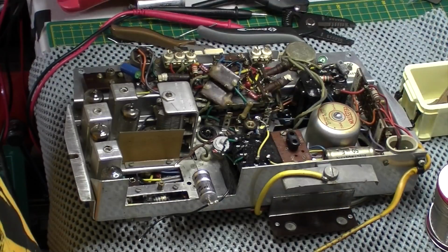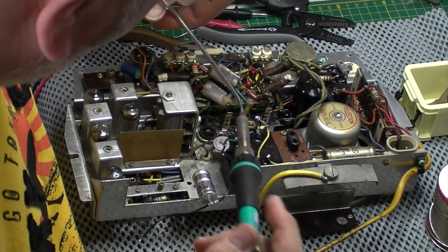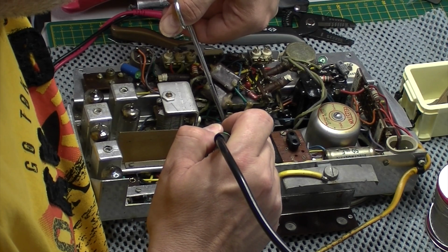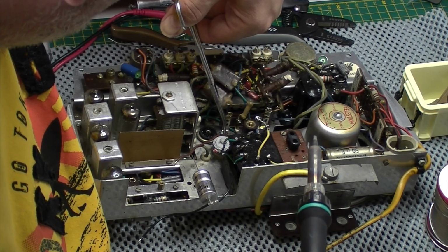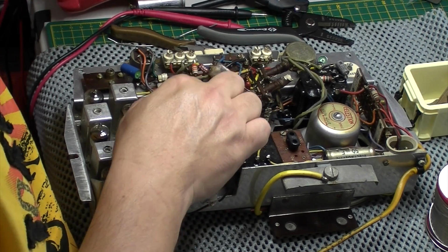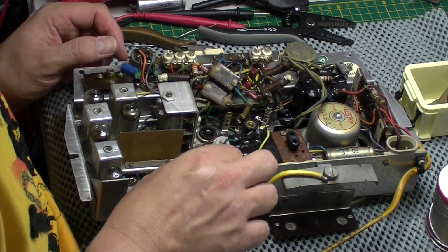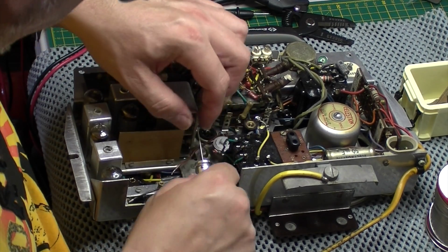Right, I'm just resoldering the brown wire back onto the selenium rectifier. I've already soldered one in there. Let's get this other one in. Perfect. Let's pop that valve out of the way, because I don't want to damage that in any way. Makes it easier as well. Okay, it's coming together. Slowly, slowly.